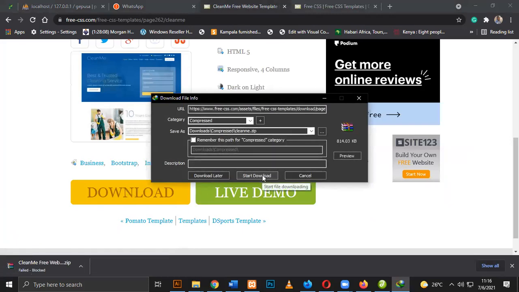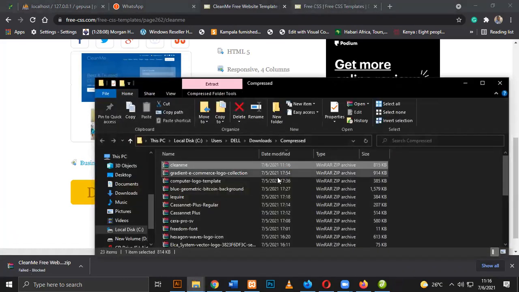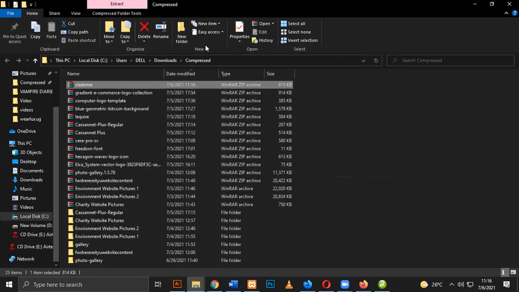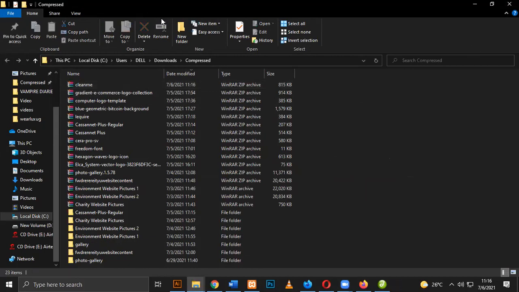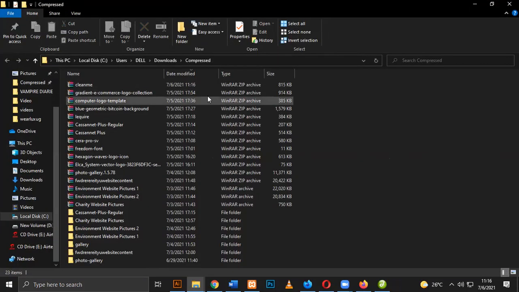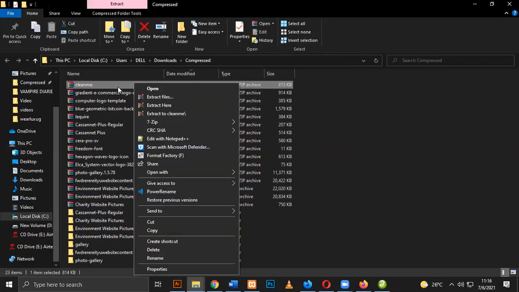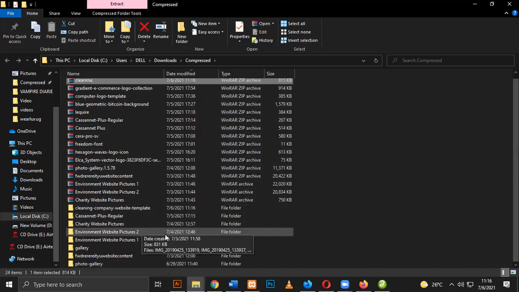I will start the download. So my download is done. I'm going to come here to the folder where I've downloaded it. We have downloaded it. I'm going to extract it here.